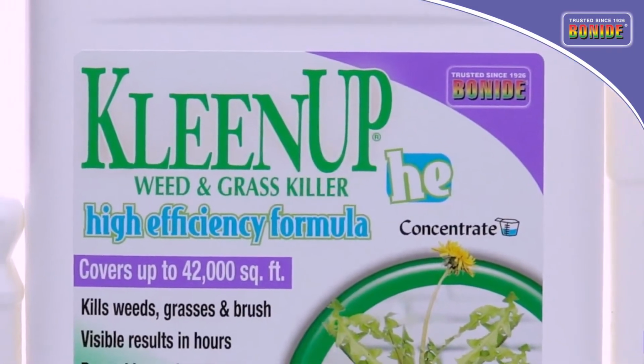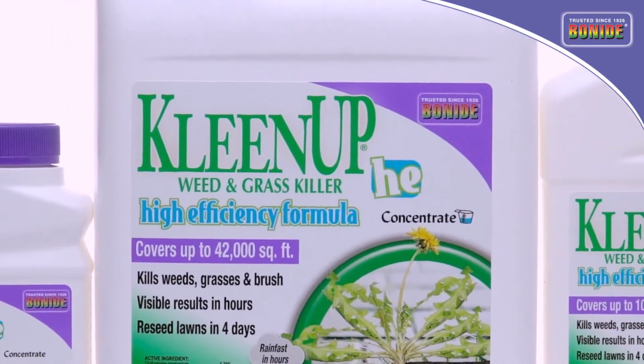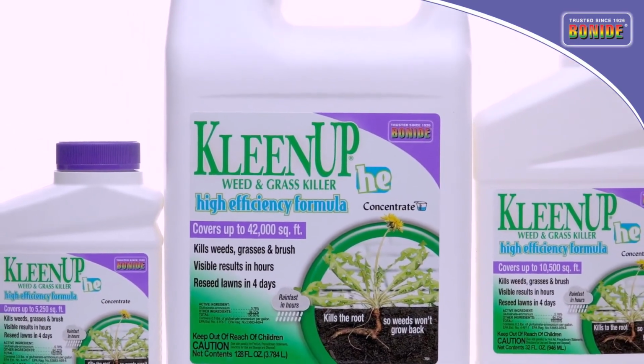Bonide's new KleenUP High-Efficiency Weed and Grass Killer offers the homeowner an economical, highly effective alternative choice for unwanted weed and grass control on a wide variety of sites.